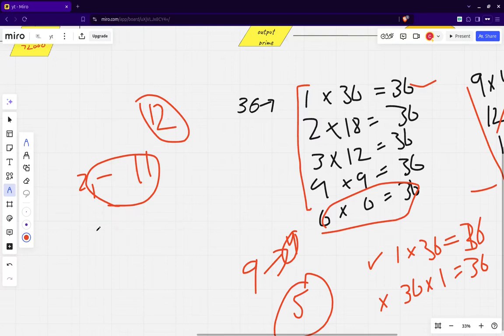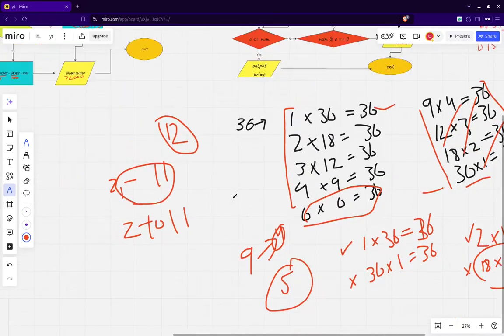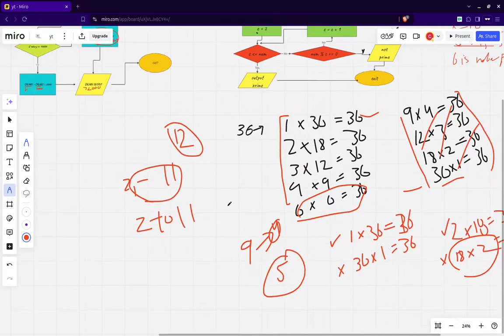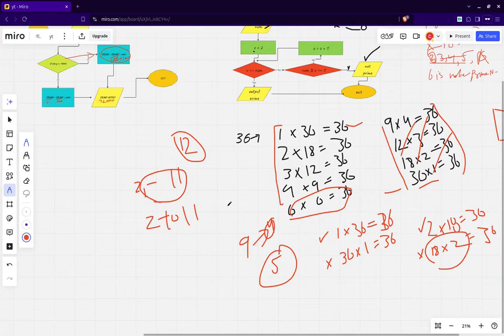So it will be checking all the values from 2 to 11, one by one. Our logic is checking whether our number is divisible with remainder 0 or not, and so whether it is a prime number or not. It is checking manually with all these steps. But why are we repeating our steps again and again? No, we don't need to repeat this.